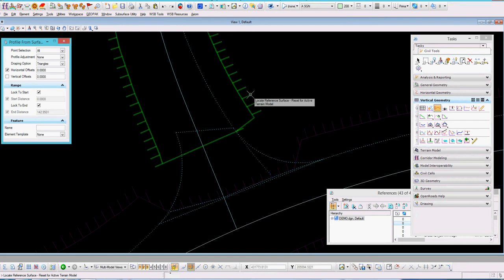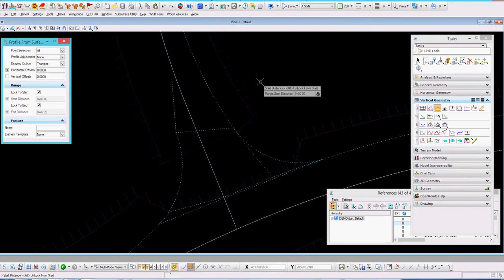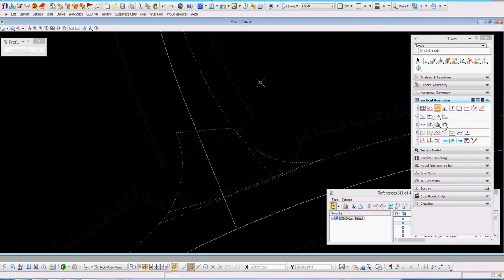You can actually click this whole corridor here, and I think it's going to give you the top surface as the reference surface, which is really helpful. Click through all that, we might revisit that later.